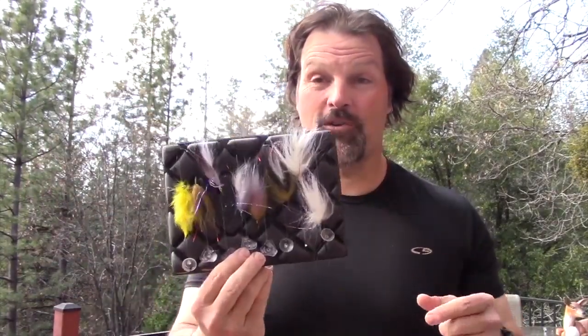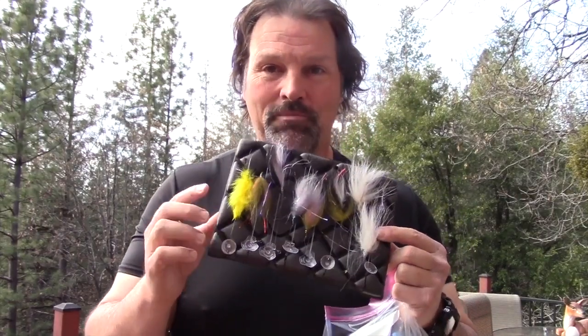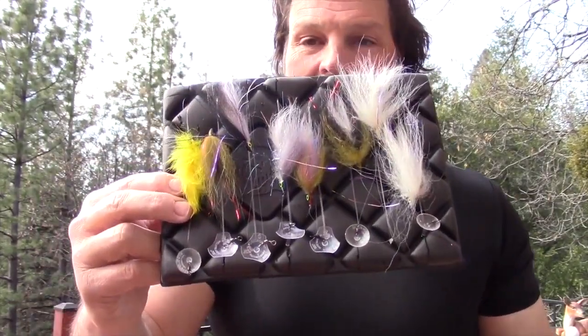Well, my wife got it for me for Christmas. I got big giant knee pads in my garage. I didn't need knee pads in my pants, but I was like, man, that's that closed cell foam. That's pretty cool. So what I made is a leader holder.